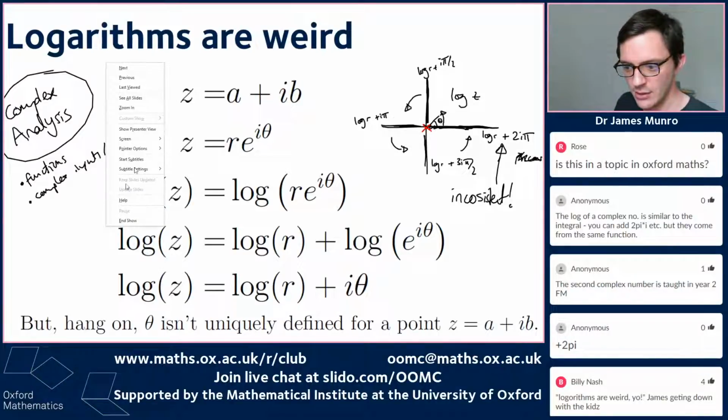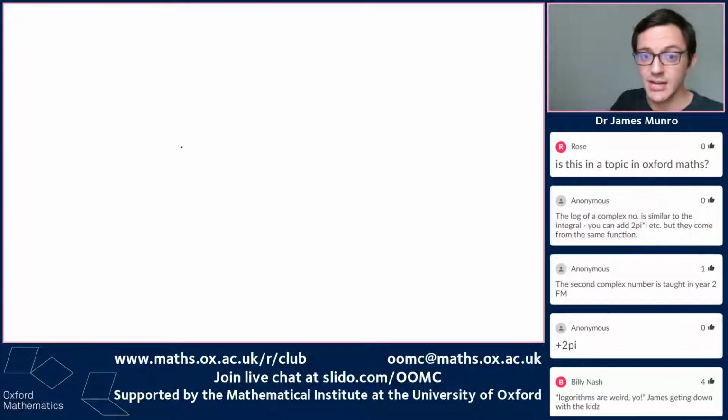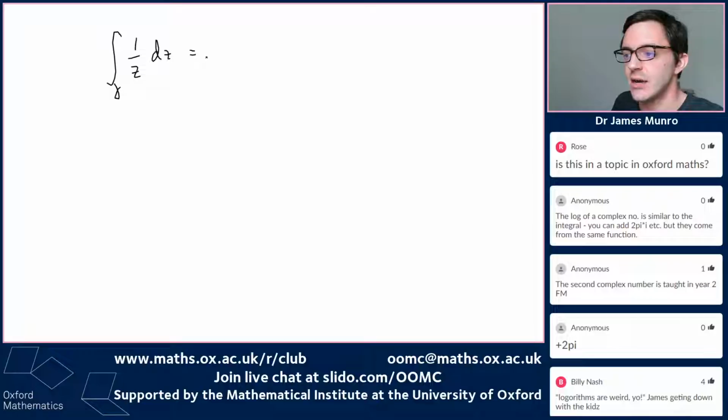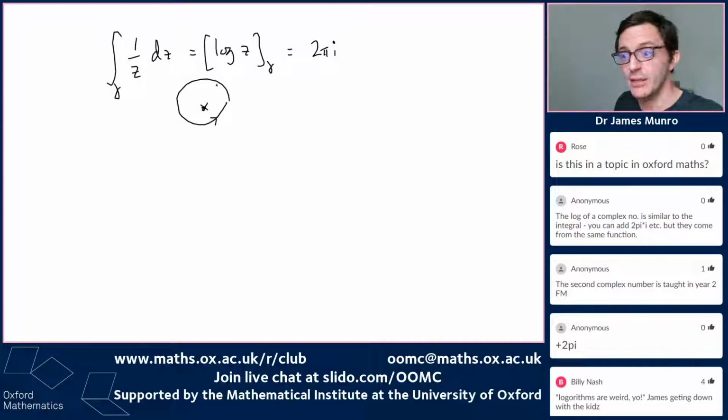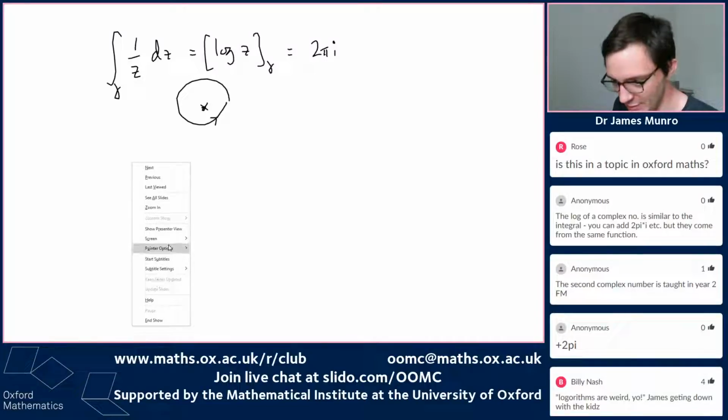Just to tie it together, in the last 2 minutes, this is for the enthusiasts. We've been doing the integral of 1 over z dz around a curve. If you try and do that integral of 1 over z dz, then you find that you kind of get the logarithm of z around your curve, which is then going to differ if you go around the origin. If you go around the origin, that's going to be different by a factor of 2 pi i. So this 2 pi i in the logarithm is the same as the 2 pi i in the Cauchy residue theorem. The poles are kind of bits where your function looks like 1 over z, which is why we tried 1 over z earlier. Not everybody knows that the integral of 1 over x is log x. So this is enthusiasts only.